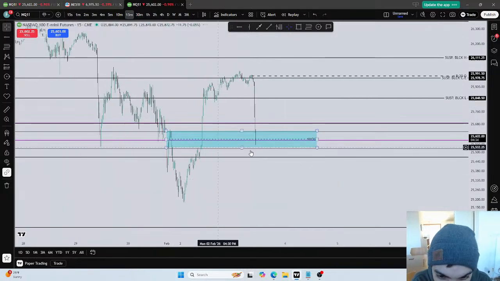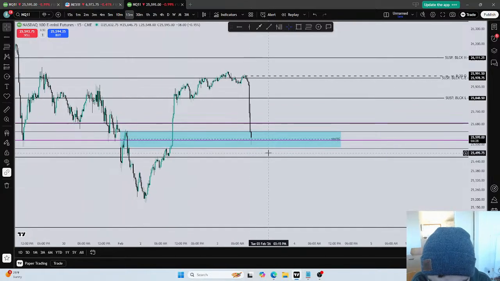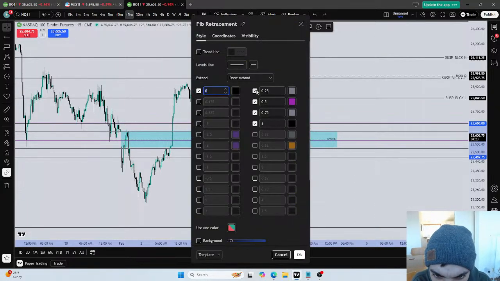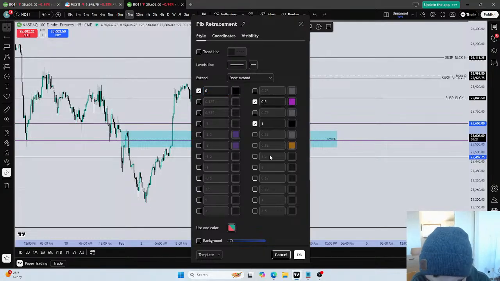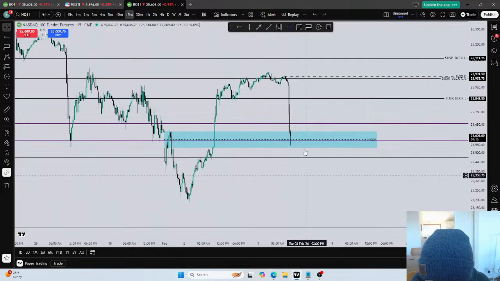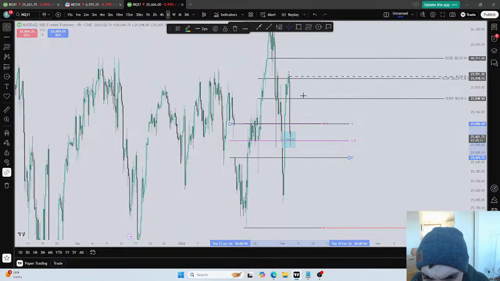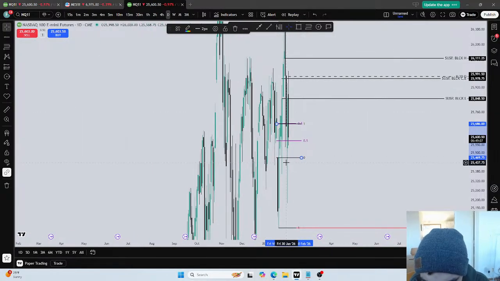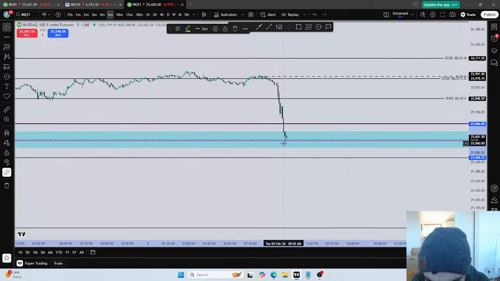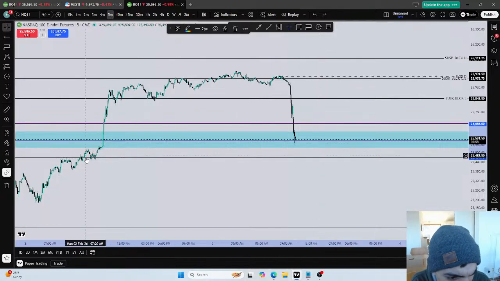I mean, guys, you guys saw that, right? I said consequent encroachment of that volume imbalance before I even drew it out. Look. One man gathers while another man steals. Right there. That is this level here, CE of this volume imbalance here. You can see where the reaction we're having from it. I do anticipate us to go lower and reach the low of that, as well as this sell side here.